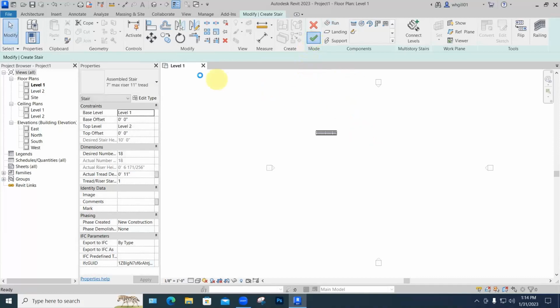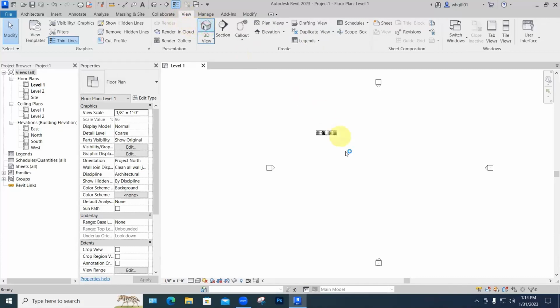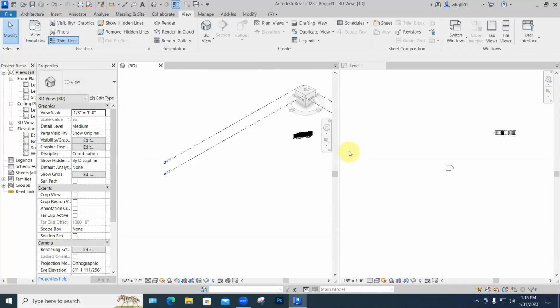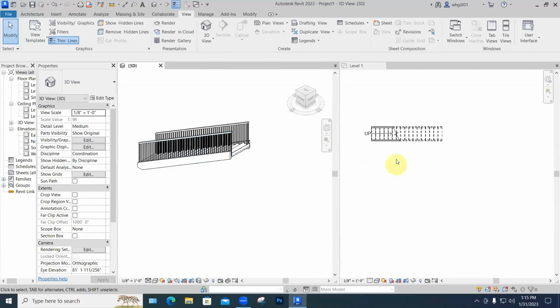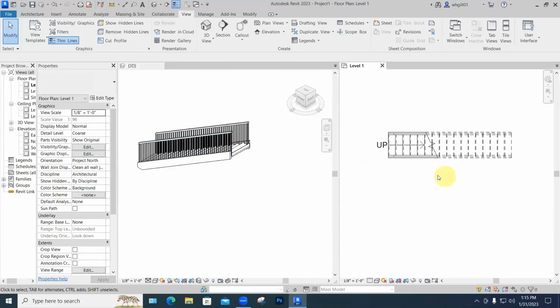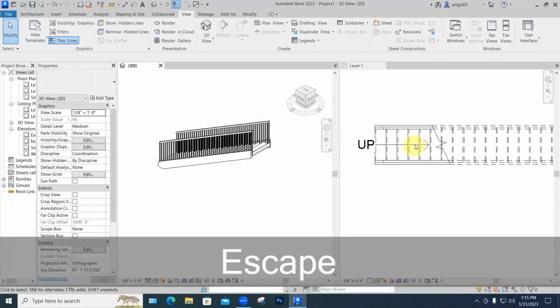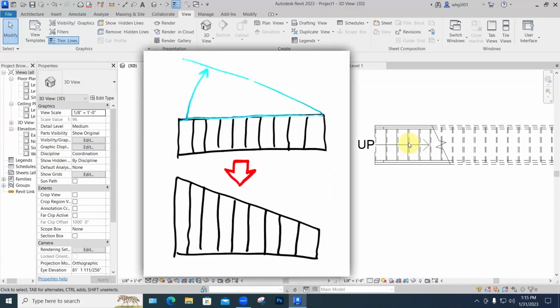Okay. And then go into the 3D mode. WT to tile the windows, ZA to zoom all, and then we see that puppy in there. I'm going to get rid of the railing. Well, let's leave the railings for now just to see how they accommodate. What I want to do, I'm going to sketch this on the board, is take the rectangular stair and layer it out. So instead of this, we'll have a shape like that.